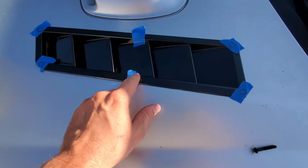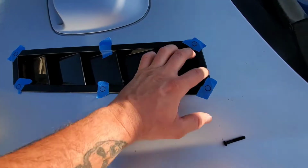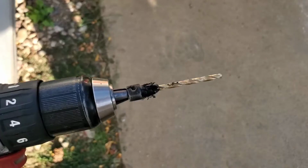Alright, well I was going to do 3, but me and Aaron were talking, and I think we're just going to try and do 4, one on each corner. Hopefully the adhesive in the middle holds it down.